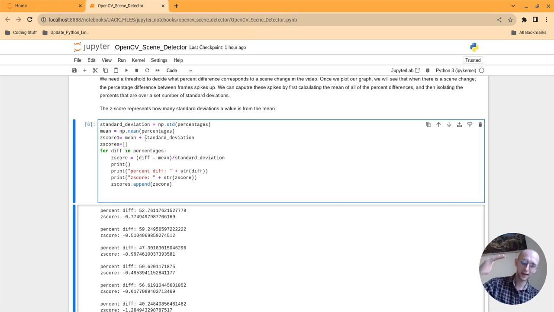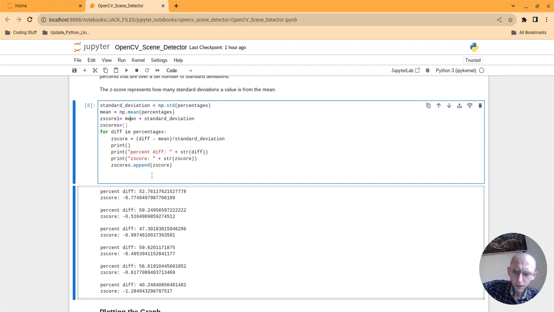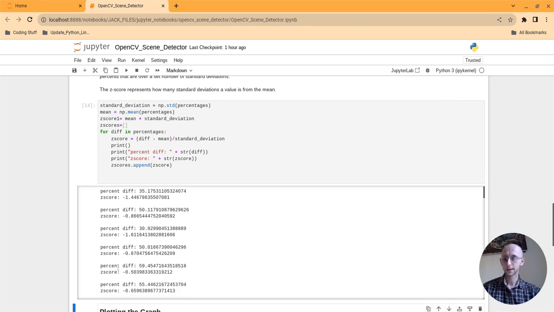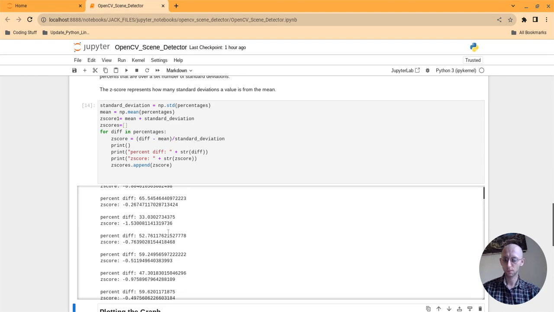So I just decided that I want to capture everything that's above 1 standard deviation, and we'll just see how that goes. If we were going to chop this video up, we want to cut the video based on whether there's a frame above a standard deviation of 1, so we're going to have to go back in and get all the z-scores. We're going to have to see how far away each percent difference is from the mean. So we would have to run the loop one time, go through the whole video, and then go back in and get the z-scores. That's what I'm doing here, and you see it outputs the difference and then the z-score.